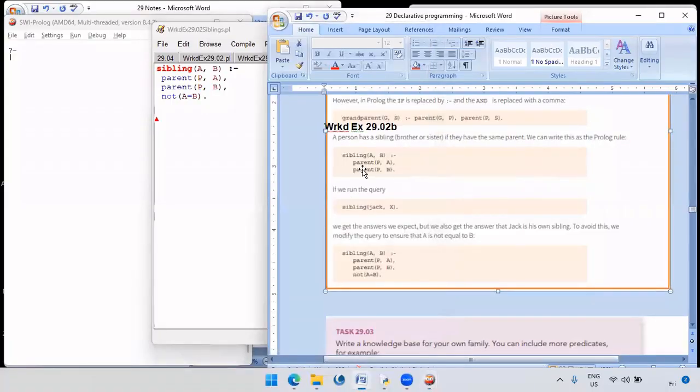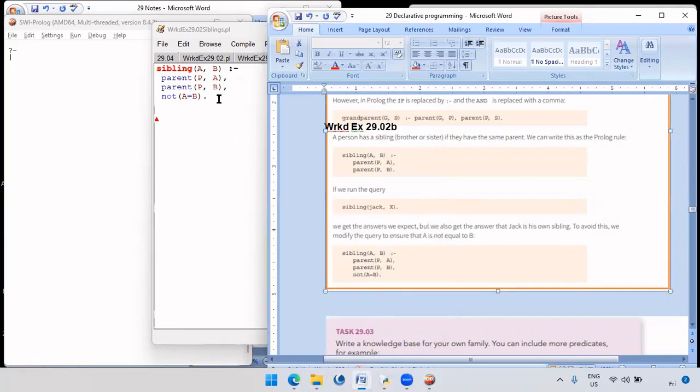So here is the program for this sibling. A is a sibling of B provided, or if, P is a parent of A, and comma is and, P is a parent of B. This came afterwards.